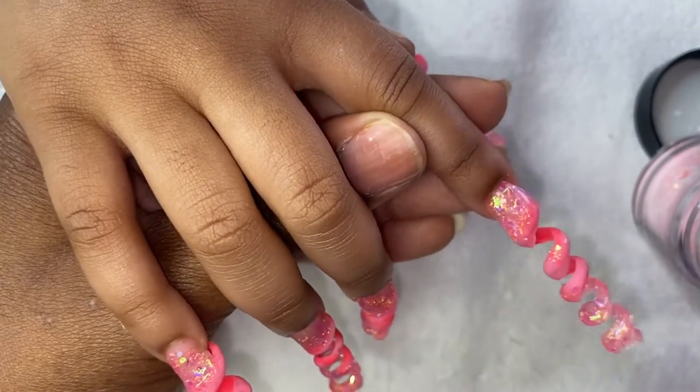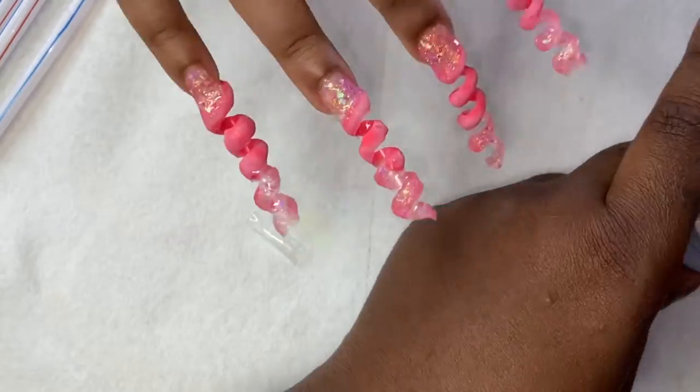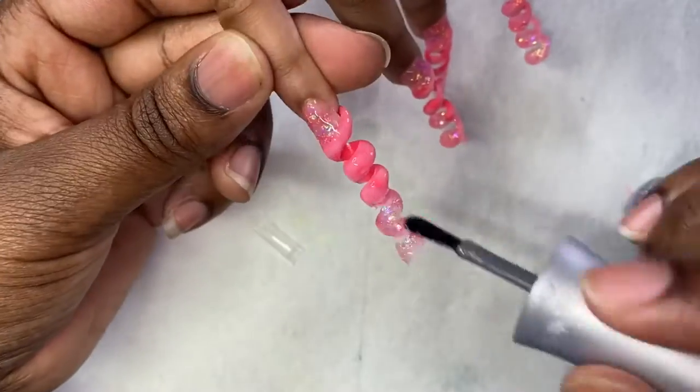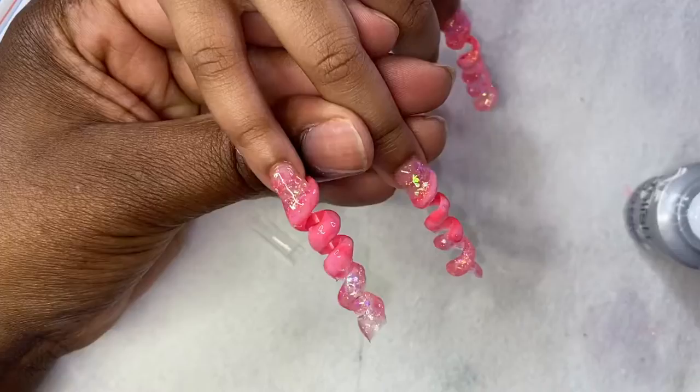And then, I ain't gonna lie to you, I was going to sharpen it up and all that madness. And I said, no. We're just gonna throw a top coat on this bad boy, put it in the UV light and call it a day. So that's what we did.